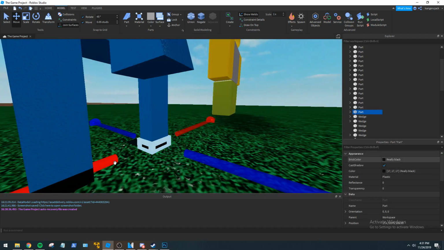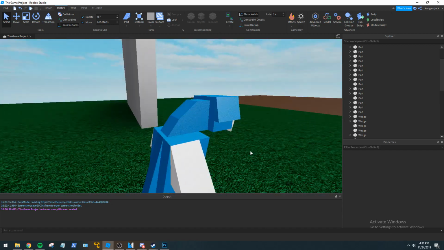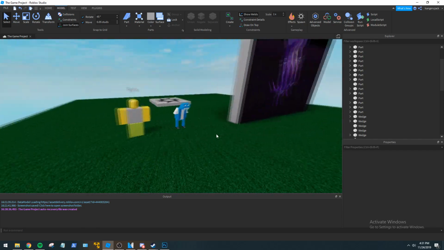Alright, well, okay, this is the wrong color. Let's see. Let's select both of these at once. So it's just normal black. Okay, not bad. Not bad at all, my boy. Alright, that's looking pretty good. What else are we gonna do for him?